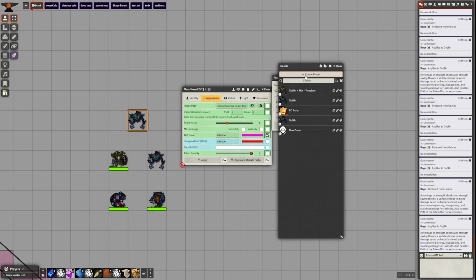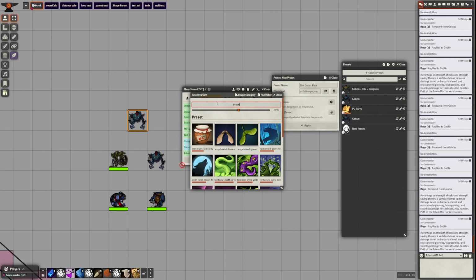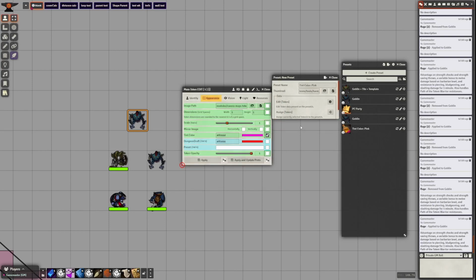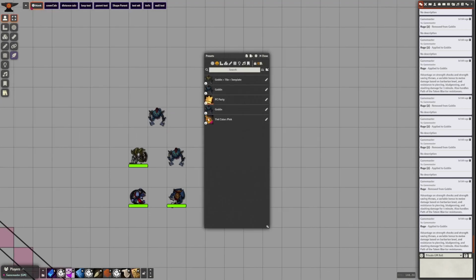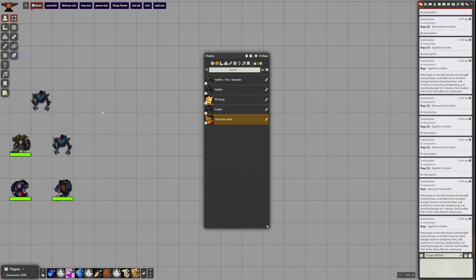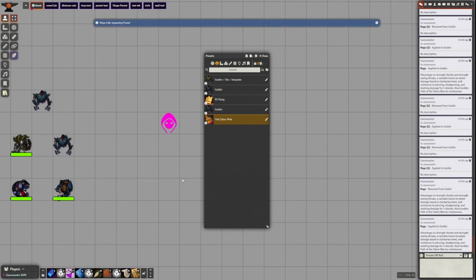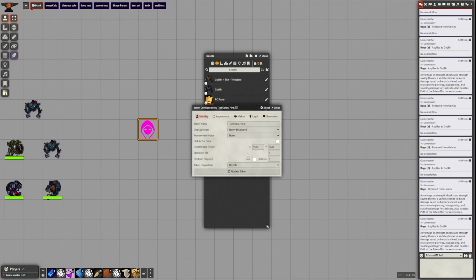And if I click this button, it will generate a preset using the currently selected fields on the form. If I just call this tint pink, let's choose an appropriate icon for it. There you go. This preset that I've just created under tokens now only consists of the tint color. If I was to drag this token out, you'll see that it will spawn just a generic token with generic data in it, but the tint color being set to pink.